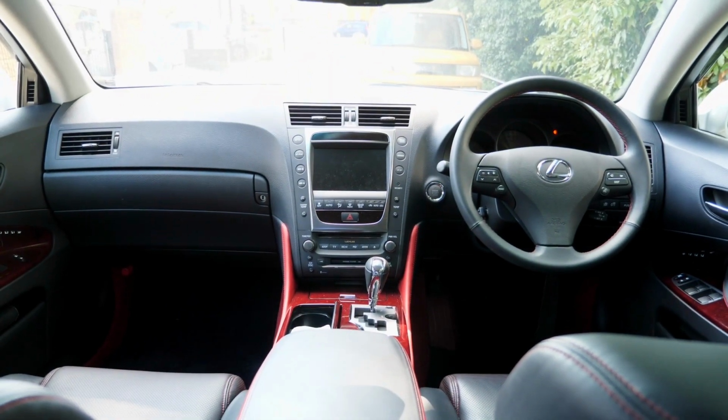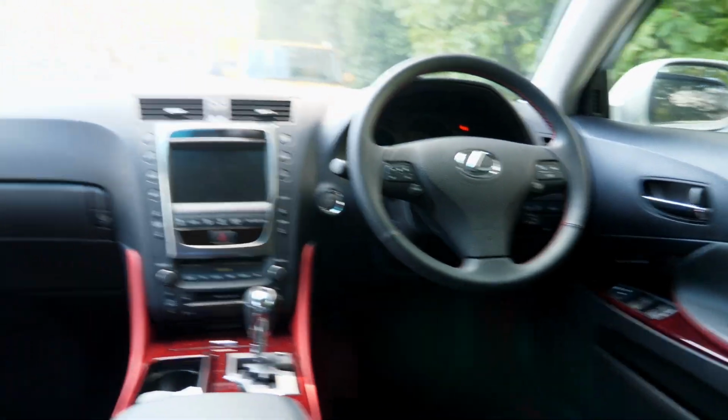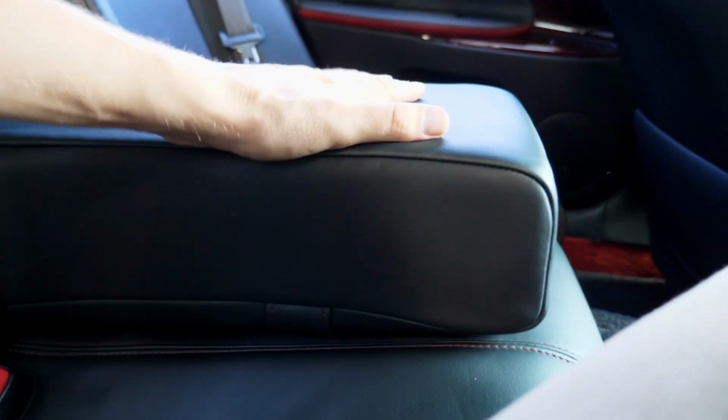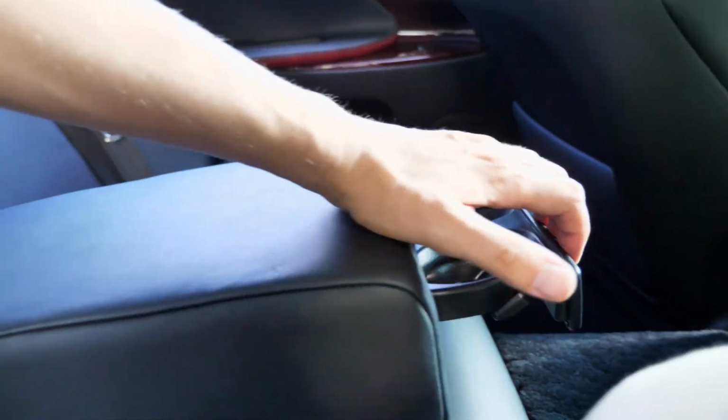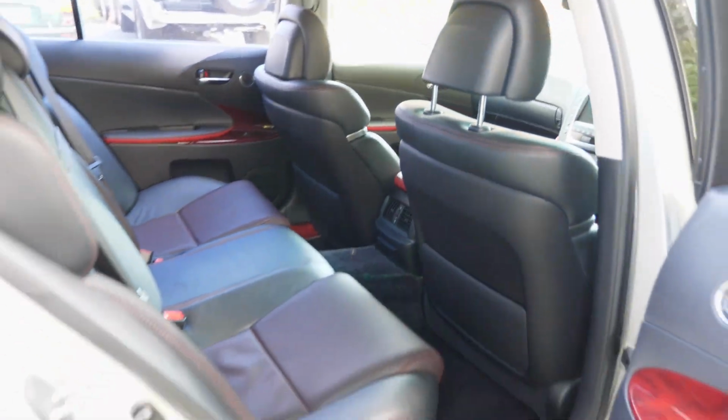Quick peek at the front. No smell of cigarettes in this one, which is a nice little bonus. Okay, headliner is perfectly clean. You have LED interior lights, which are kind of nice. Not kind of nice. Those are excellent. Nice little touch. And then you get cup holders in your nice pillowy pillow. When your kids are tired, they'll be comfortable and sleep the whole ride, which is very important for parents on a trip home. Ooh, ski pass-through, a little door that you can stick your skis through. Very popular in older cars, not as popular in newer cars, from what I've seen.